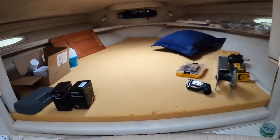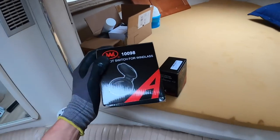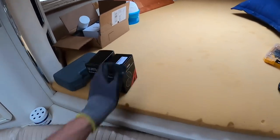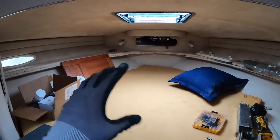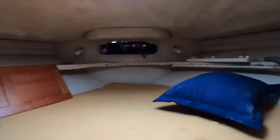All right, in the meantime, I've been going to town replacing a lot of my windlass anchor components. So those are two new foot switches for the bow. I've gutted as much as I possibly could of the old glass end piece of plywood that was up here and put in some new green backing, fiberglass closed cell foam, new plate. So all this has been cut out, West Systems epoxied. I just need to put my foot switches in. As you can see, this one needs a few more chips out and then its own green plate.